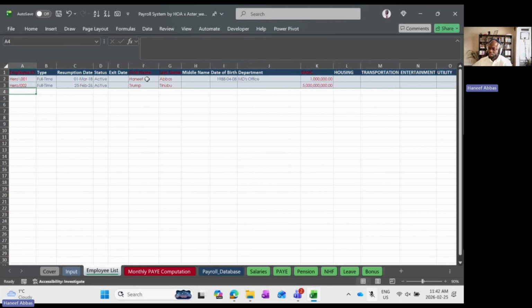The beauty of this is once you add the information, that's all you need to do. And then if you want to add another one, you can type in the next line and so on and so forth. And if you're copying and pasting, you can just paste in the same fields as well. Now, assuming I have just these 2 employees, I can then go into the monthly pay computation. So again, the first step is the employee list updated with the information that you need to run the payroll. The key ones are the ID, the name, and then the salary that you're paying them, the annual salary for the whole year.